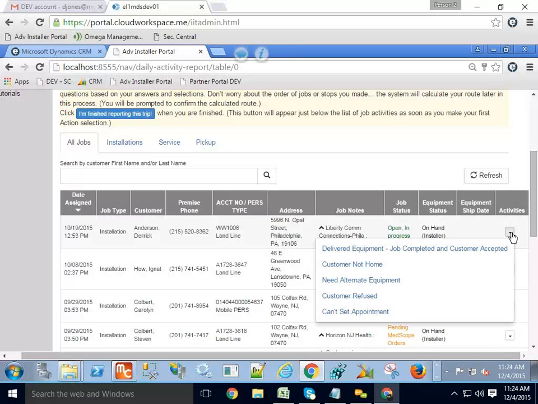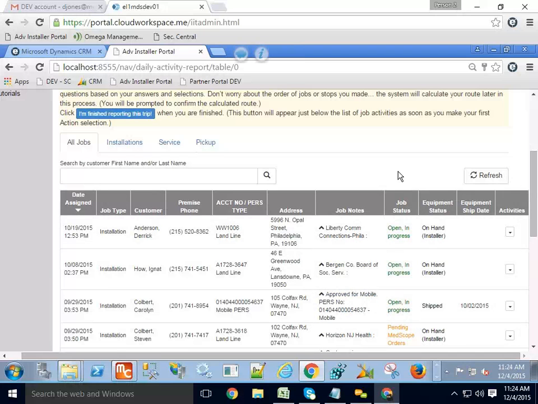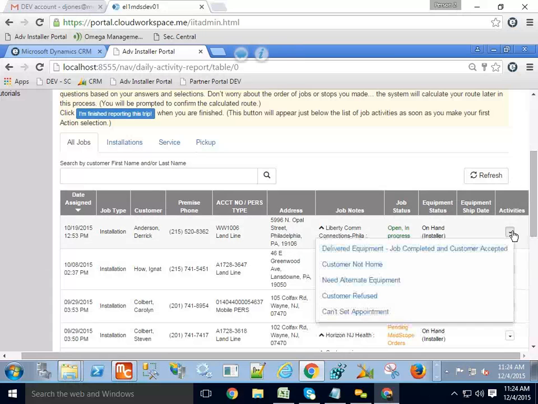At this time, we're going to go over the Activities tab. To do that, simply click on the arrow, and you're provided with 5 options. You have delivered equipment, job completed and customer accepted; customer not home; need alternate equipment; customer refused; and can't set appointment. For the very first consumer on this particular trip, we're going to go ahead and select delivered equipment, job completed, customer accepted.